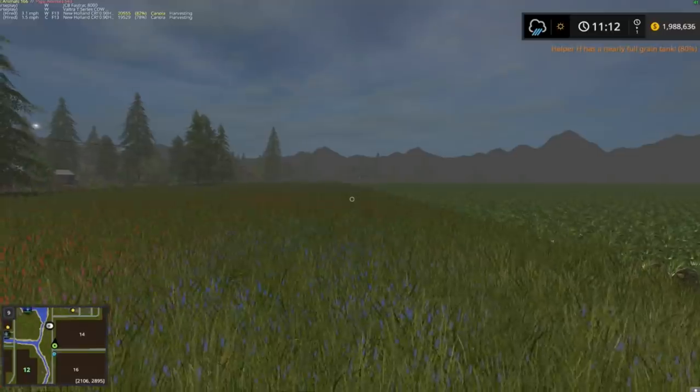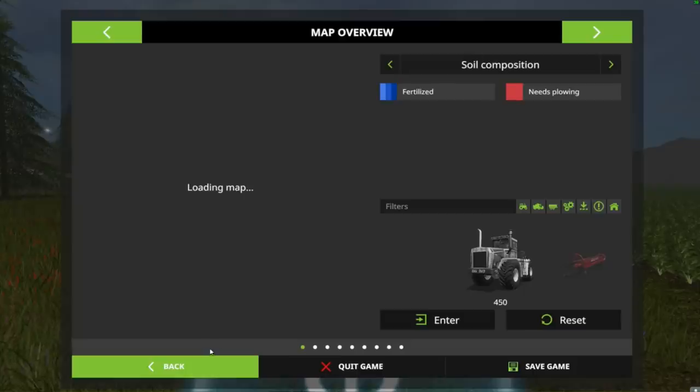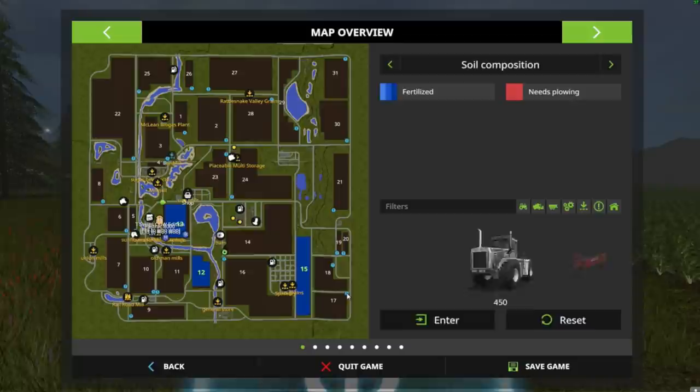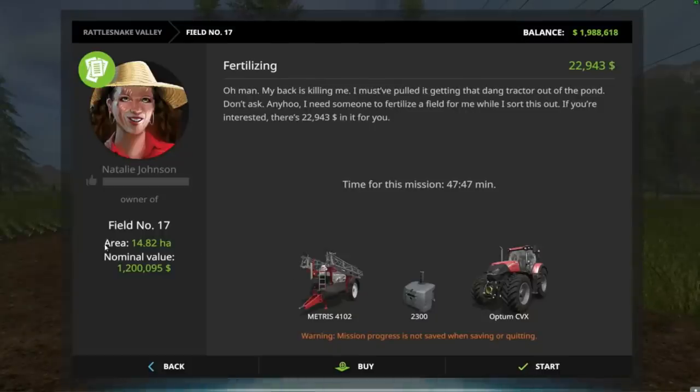Let's go check 14 just for fun. It's going to be more than we have as well. It's 3.5. Wow, fields are expensive. They're big is the problem. So let's go ahead and get 17. It's 14.82 hectares, 1.2 mil and some change.